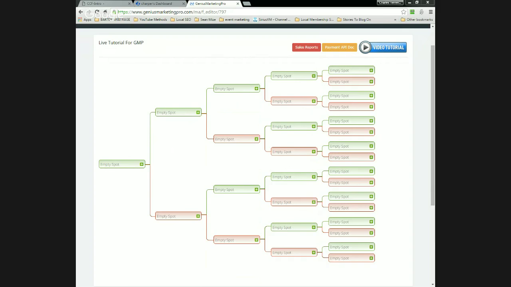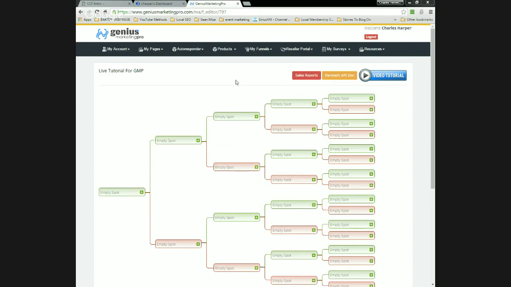Okay, so what you'll need to do then is make sure that you connect this spot, the product here, to your opt-in. We talked about that briefly last night, because the logic is that you have attracted somebody into your marketing funnel and you have gotten them to put their name and email address in, but you need to show them an offer in order for that to make sense.